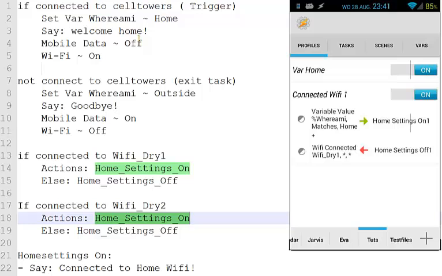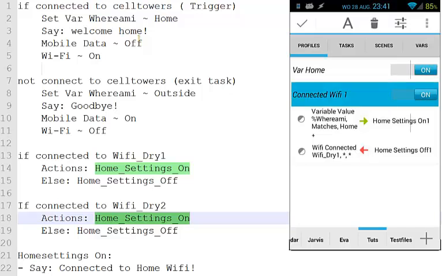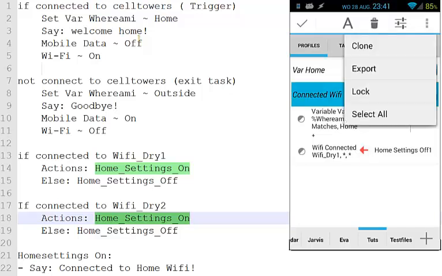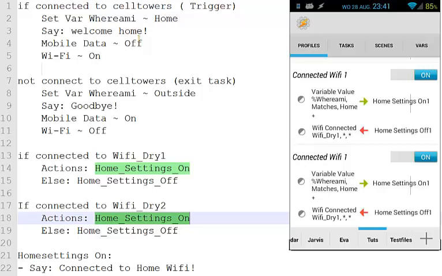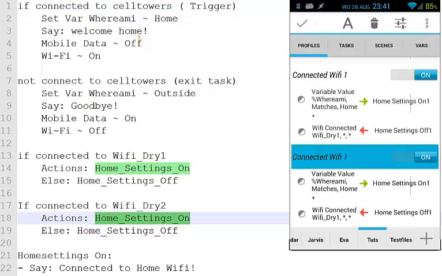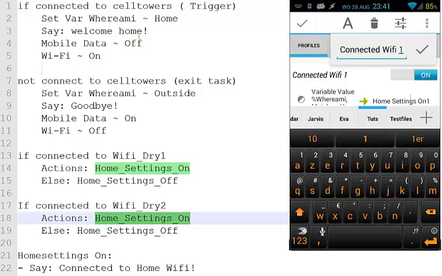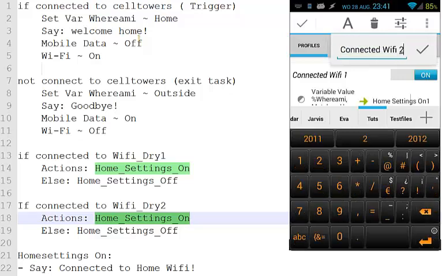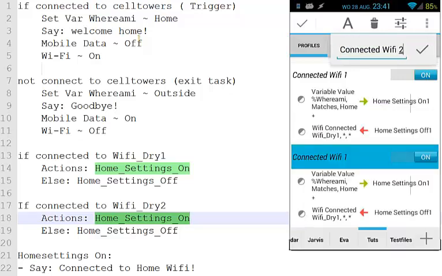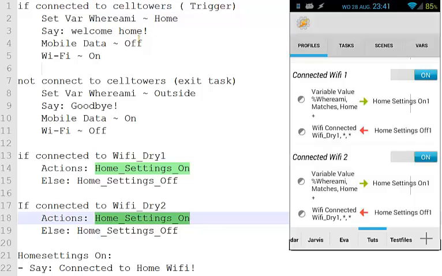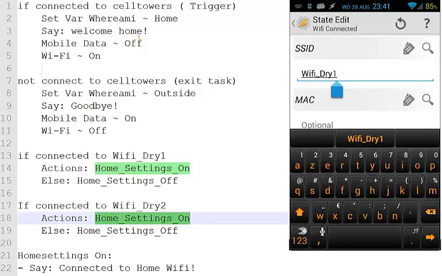So I'm going to copy that: long press, three dots, clone, and rename that to 2 and save it. The only difference will be here: Wi-Fi connected to DR2.